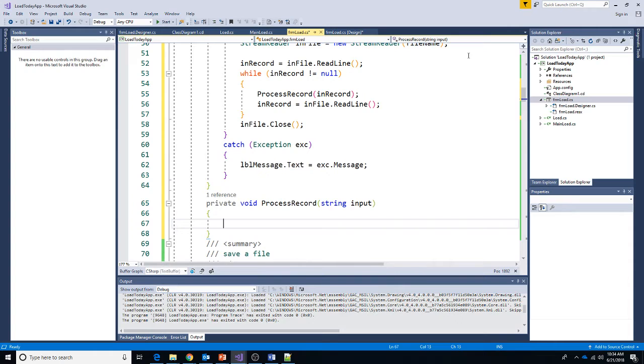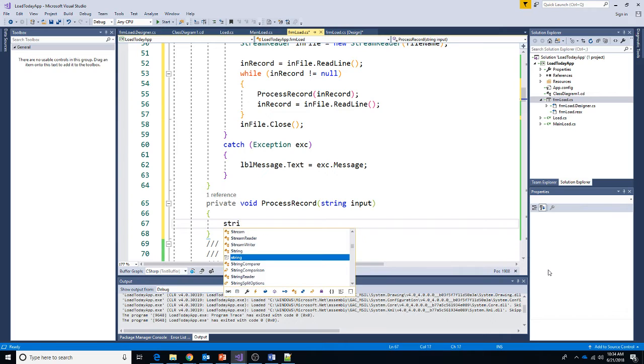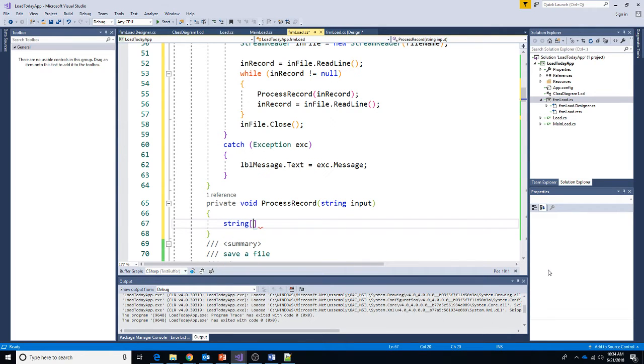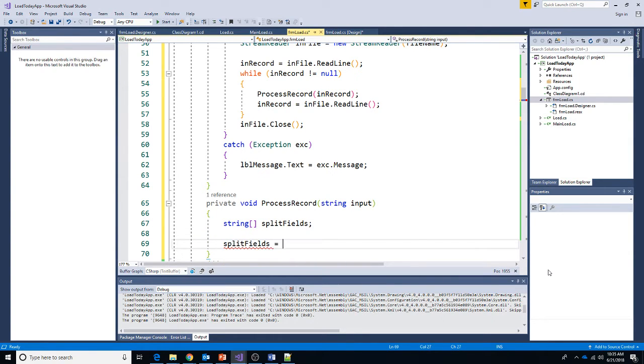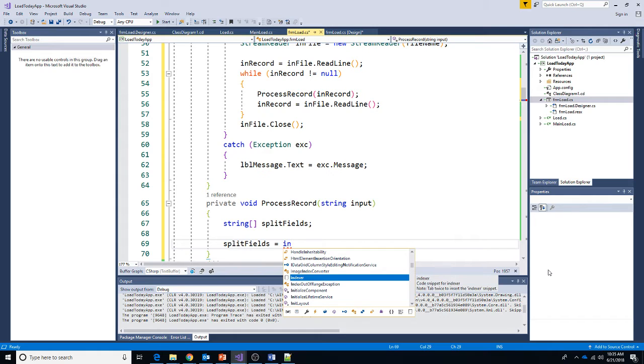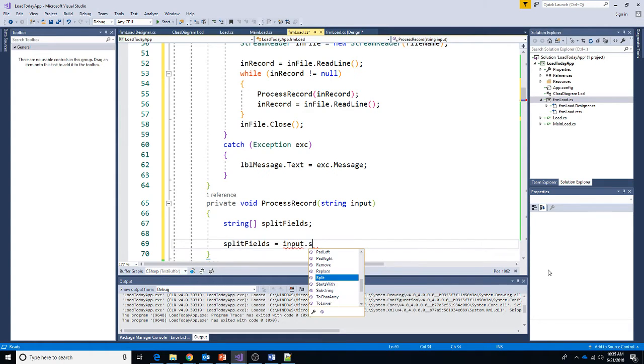So that's a super cool command that's available to us. I can say that I want to create an array of strings. This will be my split fields. And then I'm going to set my split fields equal to our input dot split.